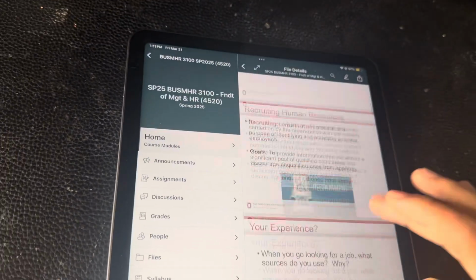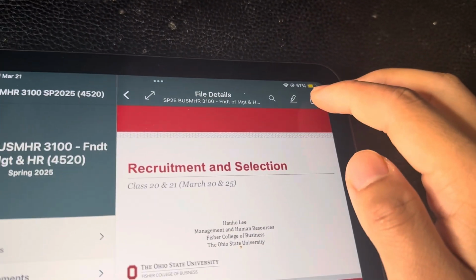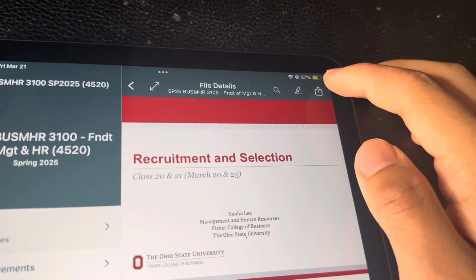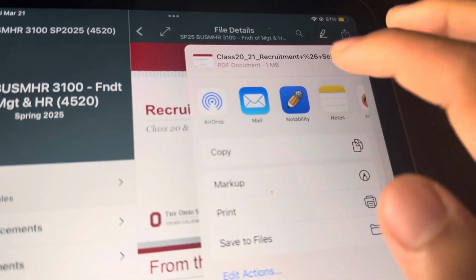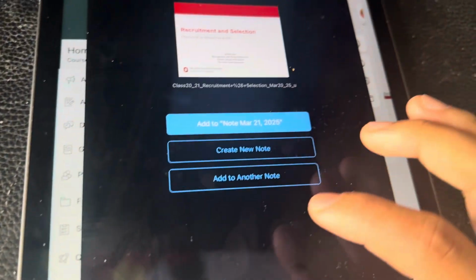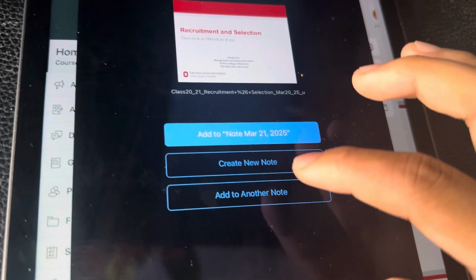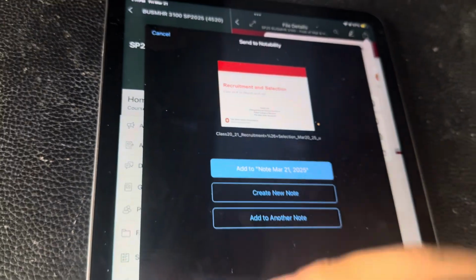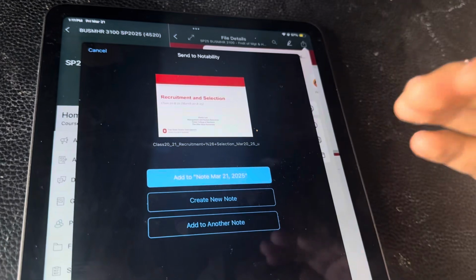What I can do in Notability is click on that arrow with the square on it, and then click on Notability, and then I can go to add to another note. We don't want to create a new one, so before I do this, I create a note with today's date on there.